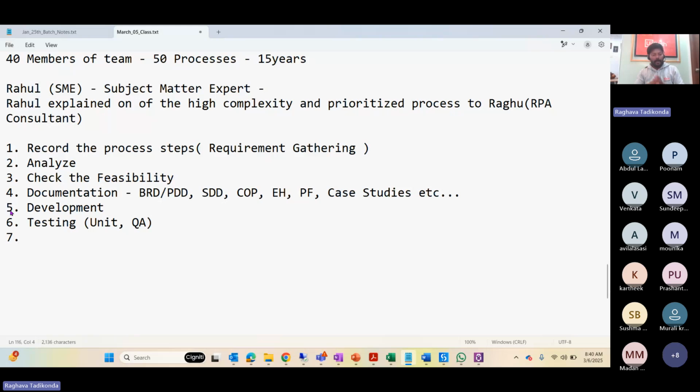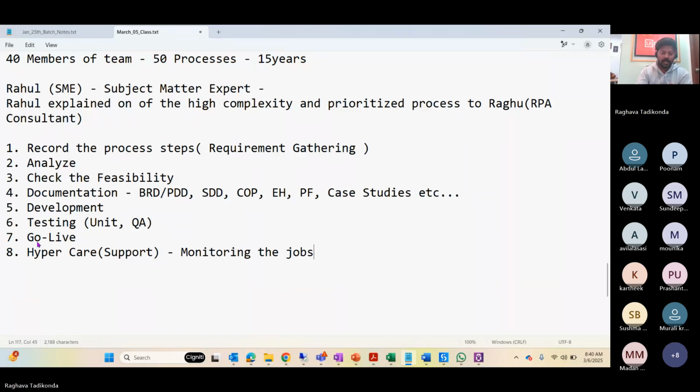They should know, right? Once everything is working fine successfully, what will we do? We will deploy to go live, and then we will give the process to hypercare, which means the support team. So the support team will take care of monitoring the jobs, monitoring all the processes. And then change request. What is the meaning of change request, guys?